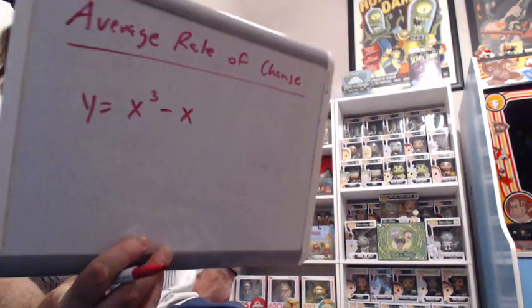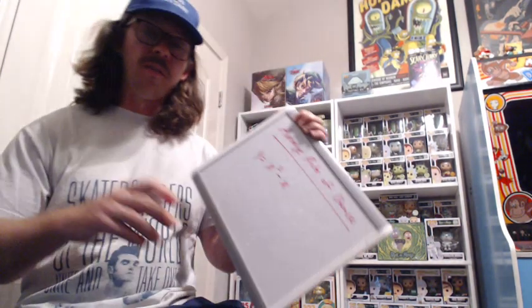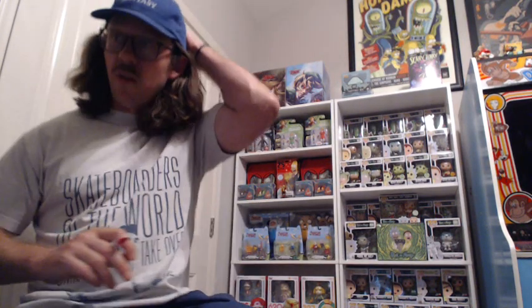But all average rate of change is basically a slope for things that don't have a constant slope. You're just finding an average slope between 2 points. Okay, so let me give you one more example, and I'll let you try some tonight for homework. But check this out. Let's say I had y equals x cubed minus x, something like that. You remember what a cubic function looks like. It kind of squiggles like this, so it doesn't really have a constant rate of change like a line would. So what we're going to do here is pick a part of the domain.